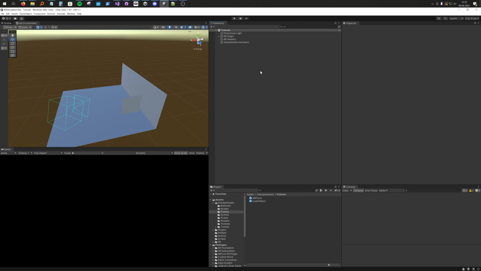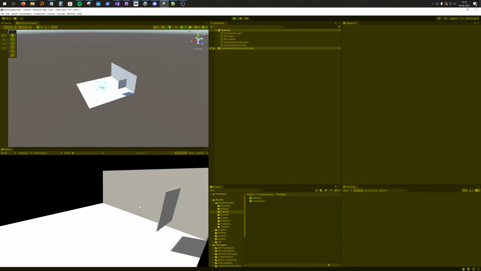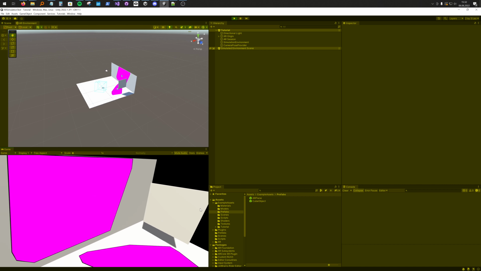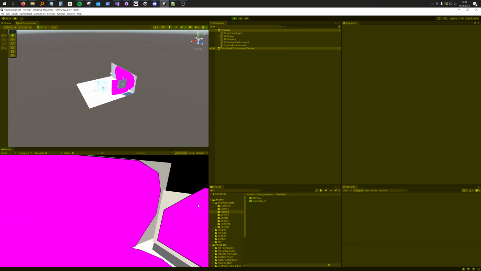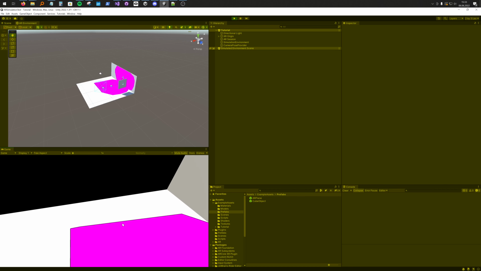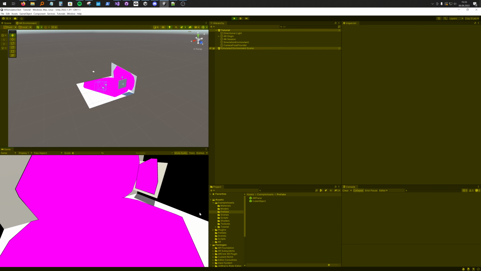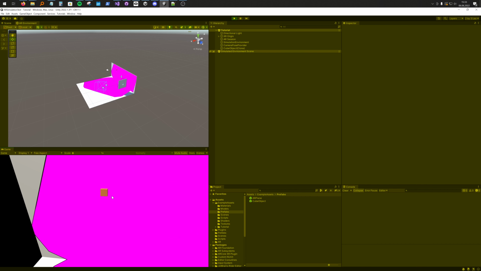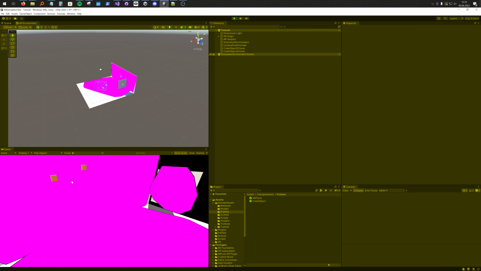So let's save our scene and go to the play mode and see what happens. So now I can move my cam with WASD like in a video game. With Q I can go down, with E I can go up. And as you see, there are some planes that I recognize in a quite ugly purple in this case, but you can change this color. And with my custom script, we should be able now to place objects on the found planes and to move these objects around. You can even move the object from one plane to another.